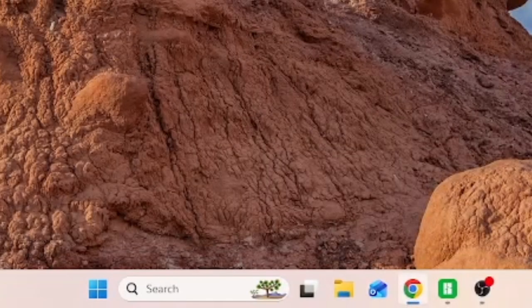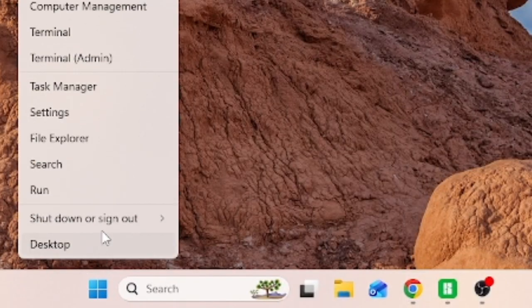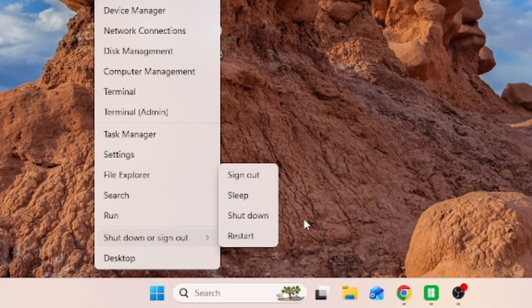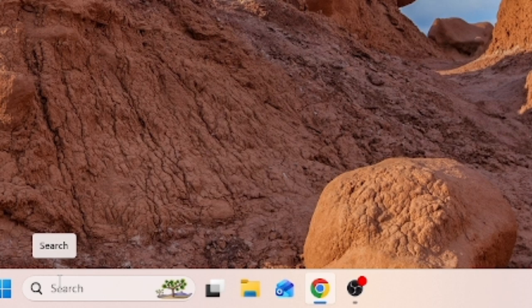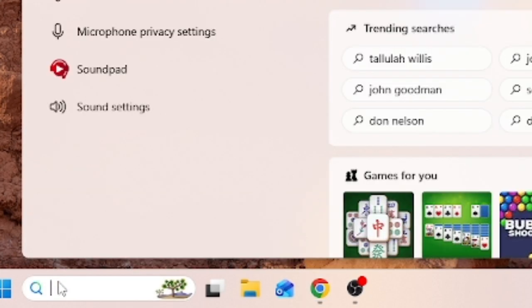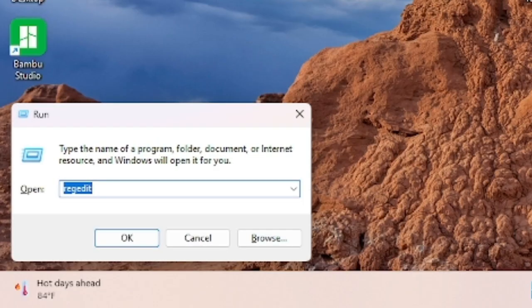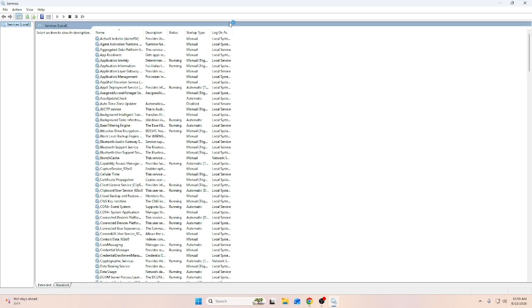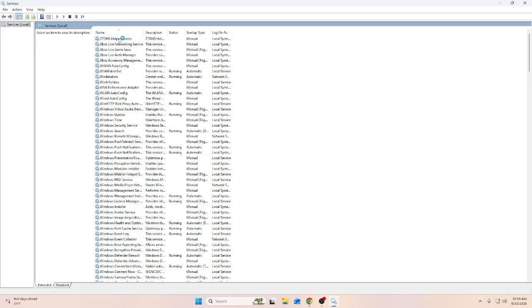And once you do that, you're going to want to get rid of Windows Update. So you're also going to want to go down to your start menu and type in run, and then you're going to also want to type in services.msc. Now this is going to bring up a different window, and that window is going to bring up your services. You're going to want to sort or just scroll down to Windows Update.